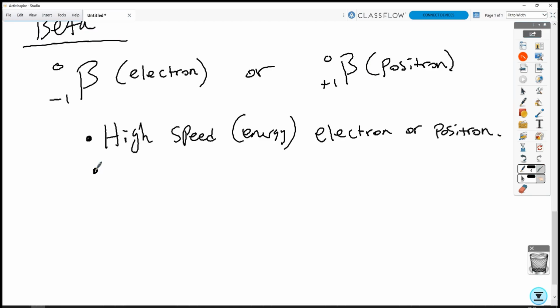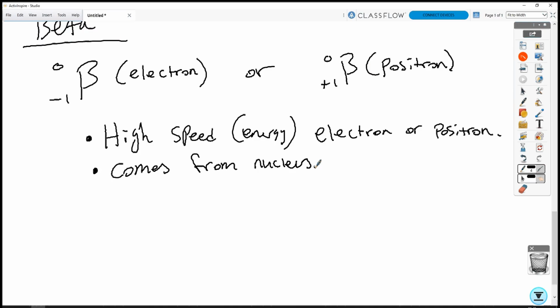They come from the nucleus. So this is quite an important distinction to make, because oftentimes there's a misconception that because we're dealing with electrons, that they've come from one of the electron shells. But if we recall back to particle physics, we'll remember that beta is produced by a nucleus that decays.